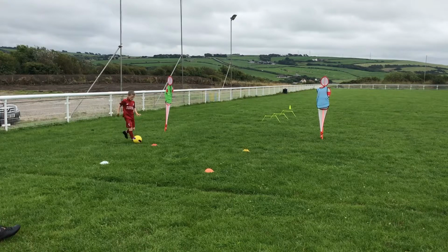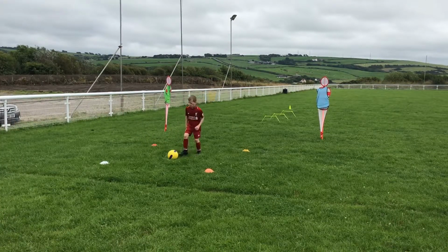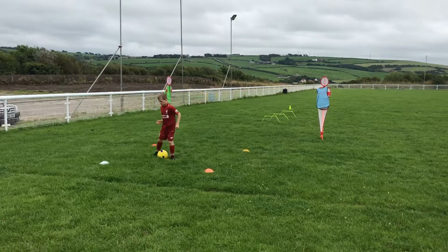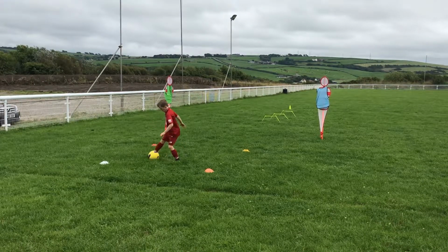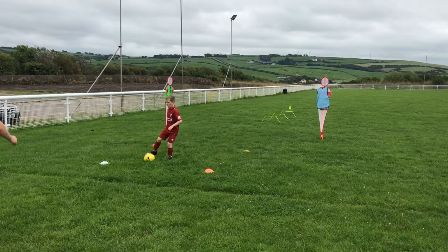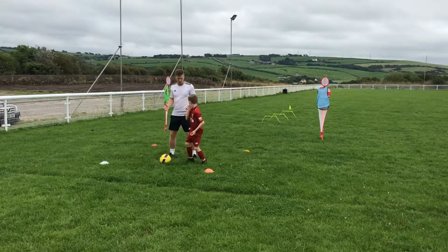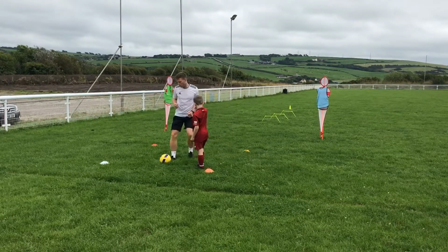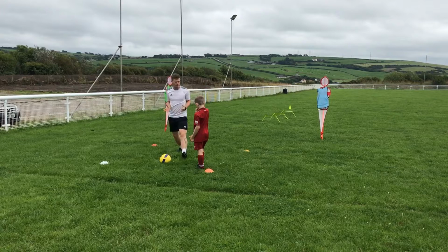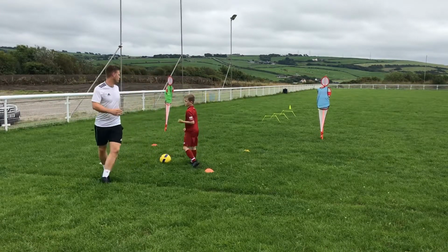Well done. Toe tapping. Tic tac. Yellow. So try and make sure that when we go, we stay facing forward. Alright, so we keep our body forward and we're just in and a touch. Red, in and touch. You see how I'm staying forward? Still staying forward there. Shuffling across my body.